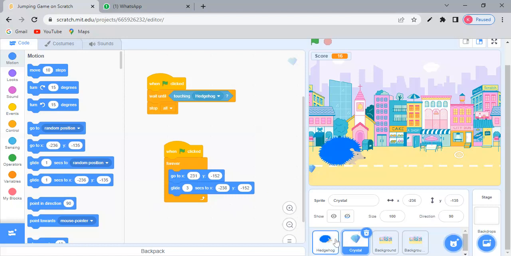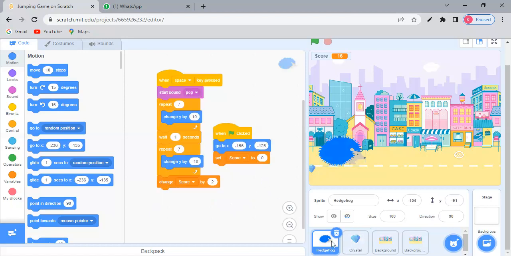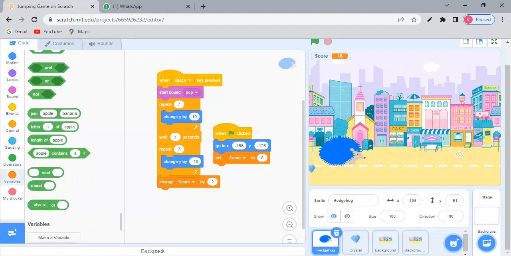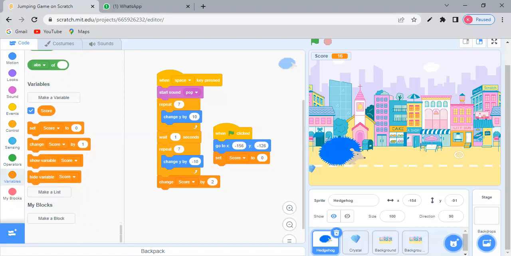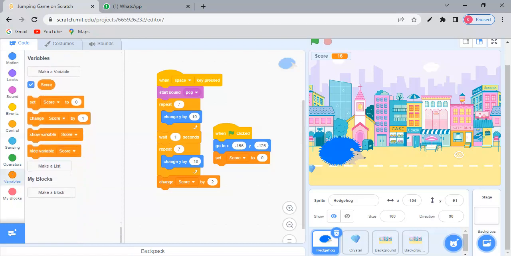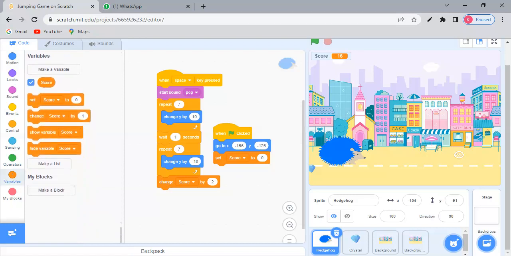Now I'm going to tell you how to add the score. So go back to your hedgehog, I mean your player, and then go to variables. Variables store values.